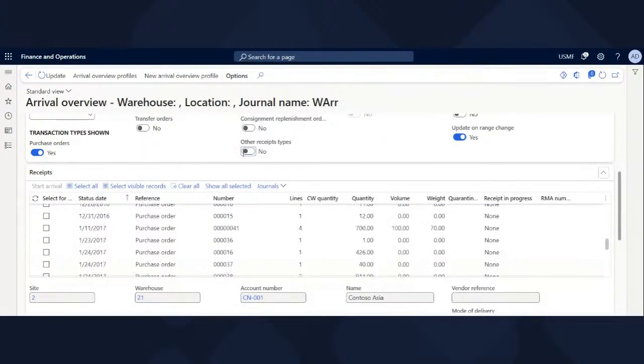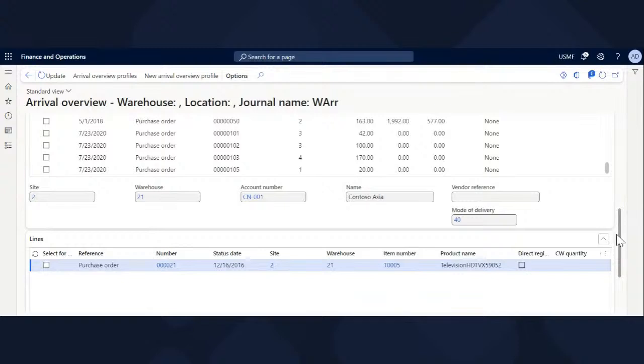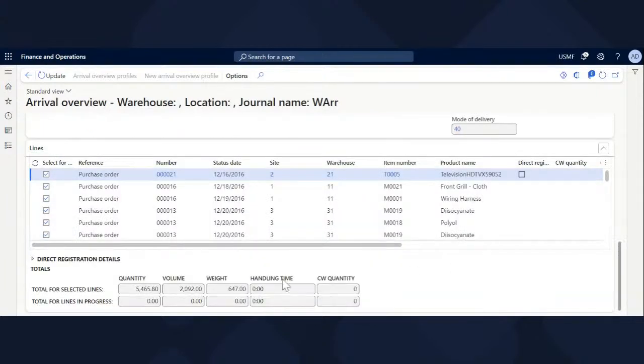So with this, I can see that all of these are purchase orders, the warehouses they're supposed to be going into, and the quantity. If I select all of this, for instance, in the case where all of these items are supposed to be arriving today, but that never happens, right? In the case where all of them are arriving today, the warehouse manager is able to select all to know the total quantity he's expecting. So the quantity is going to be like 5,465, right? That also lets him know what kind of resources he needs.